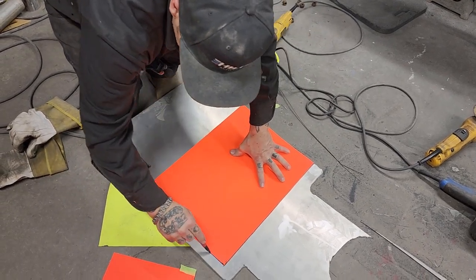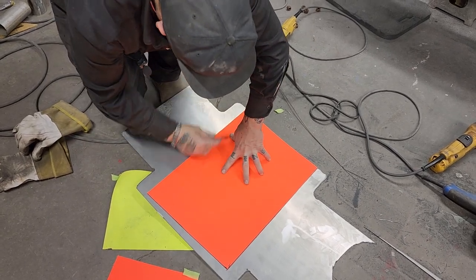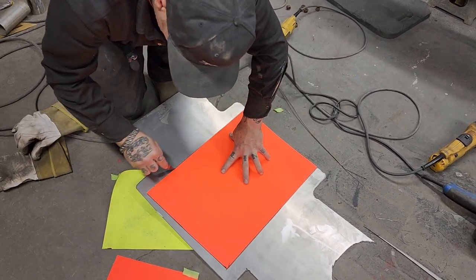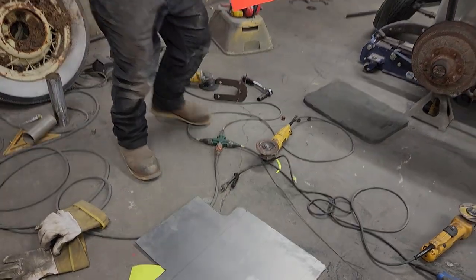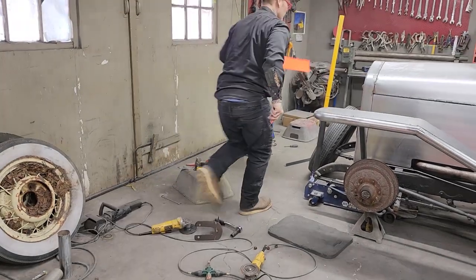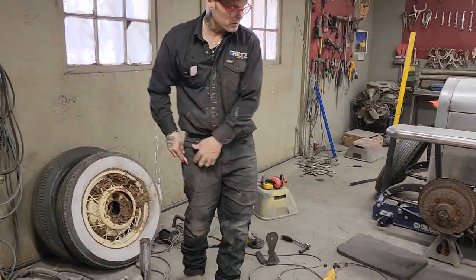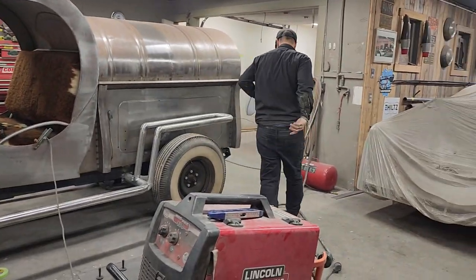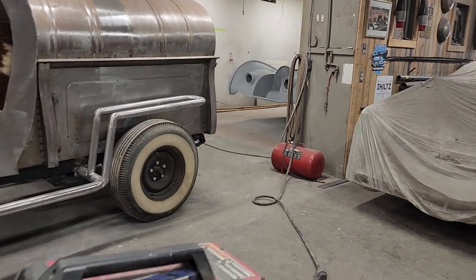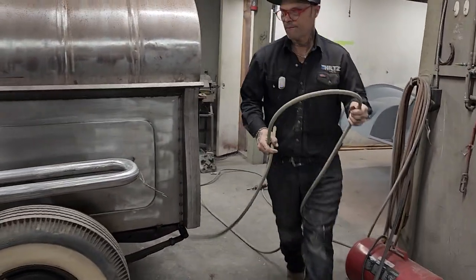Just make sure it's flat. If the cardboard has got a bubble in it, it won't give you the right read. B for pattern on that side. I'll have to turn it around probably a few times to get it to work. I'm going to stretch out the plasma cutter because $2 adds up. Just going to grab this.